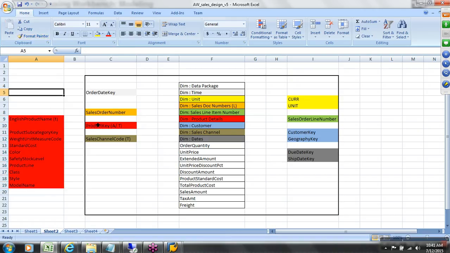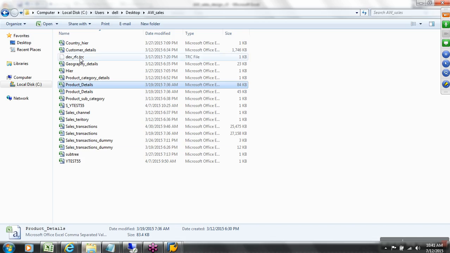And next, let's go with what? They also given me details of customer in a separate file. I think you can understand like a separate table. Customer details. Open.